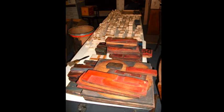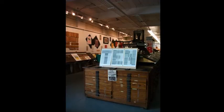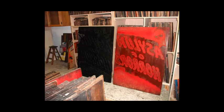One of the volunteer positions at the museum is to take the type out of the barrel in the upper left of this picture and sort it out and then put it in a place where it can be used. They reckon they have about 1.5 million pieces of wood type there, everything from about half an inch tall to 4 feet tall. It was great being surrounded by all this great old stuff. This is part of the museum with some printed things, old and new, that were produced there, along with a lot of type. Much of the type is not actually usable, and it's in these cases, and you can open it and look at all these gorgeous pieces of wood. Just the environment of the museum is wonderful.